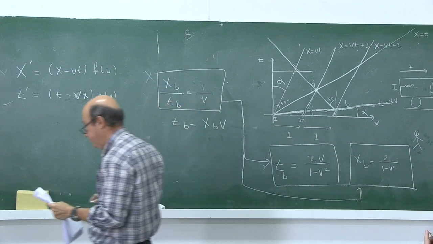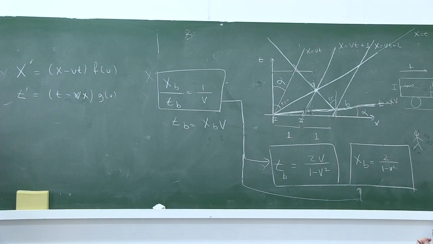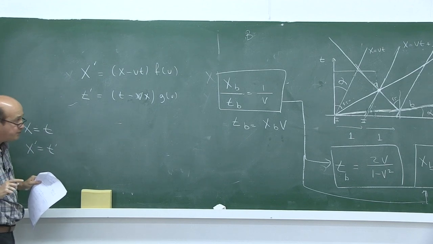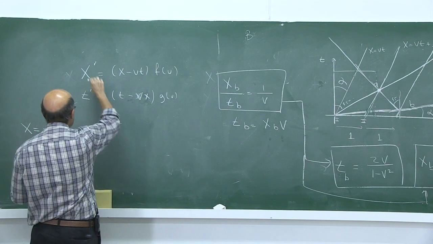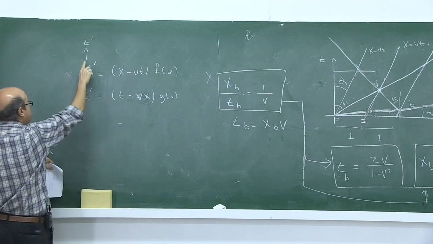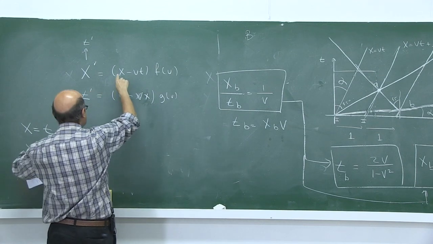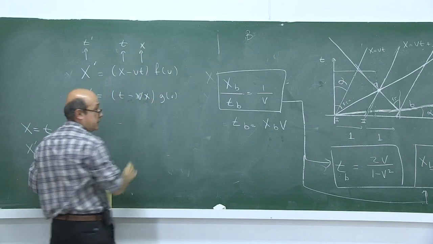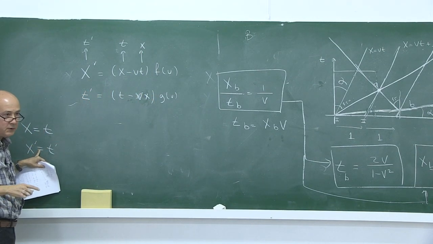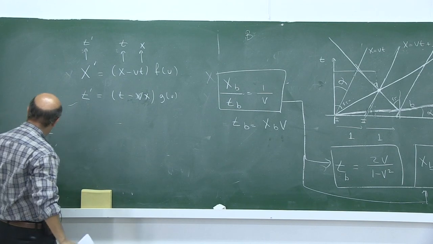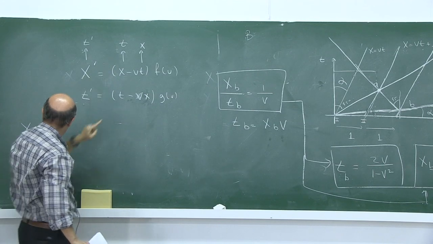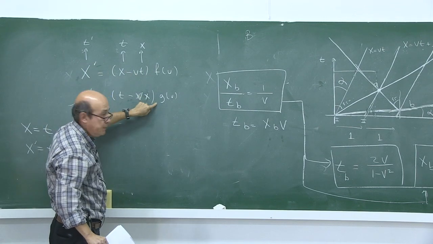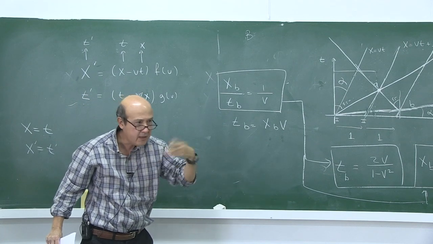According to Einstein, the speed of light is constant in all frames: x prime equals t prime in one dimension, just as x equals t. So if you substitute x prime for t prime and x for t, you get the same form. What can you do more? Instead of x you can put t, and instead of t you can put x — this is Einstein's rule that the speed of light is constant in both frames. As you can see, whatever f and g are, they must be the same.